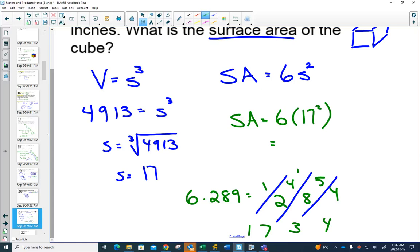So I did 6 times 2, that's 12. 6 times 8 is 48. 6 times 9 is 54. Then I made diagonals and I just added up what's in the diagonal. 4 plus 0 is 4. 5 plus 8 is 13, I carried the 1. 2 plus 4 is 6, plus the 1 is 7. And 1. Makes multiplying big numbers really quick and easy.